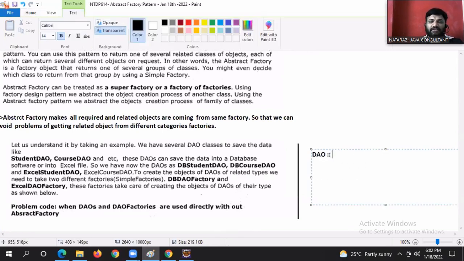DAO, what is this? Data access object. It is a Java class having persistence logic, purely a Java class, in fact only persistence logic, guys.